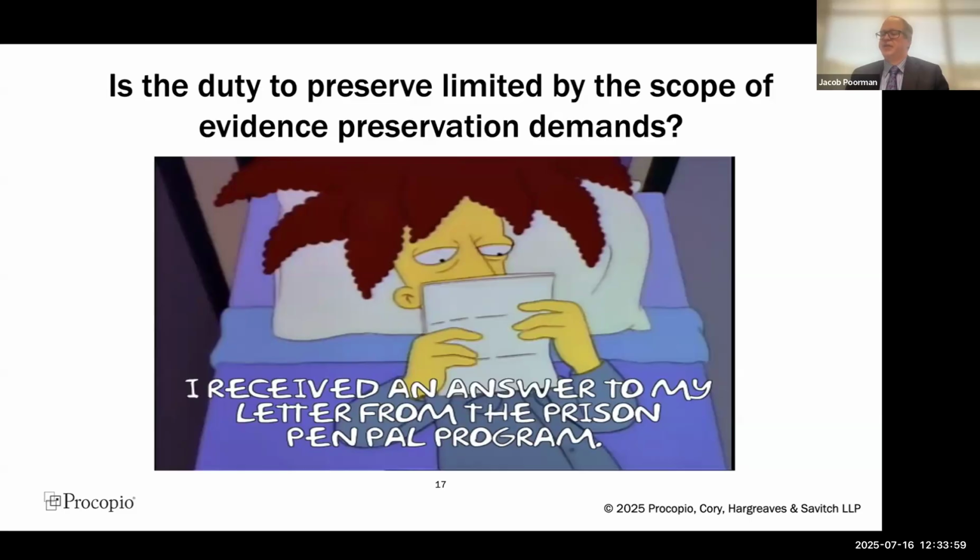Conversely, if a company is a potential plaintiff, it would be well advised to make sure that any evidence preservation demands it sends out are clear, thorough, and specific about the relevant subject matter of the potential claims and the types of evidence that the recipient is obligated to preserve, because a court may later rely on the evidence preservation demand to limit the scope of the recipient's preservation obligations.